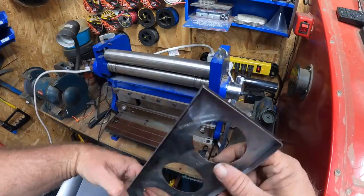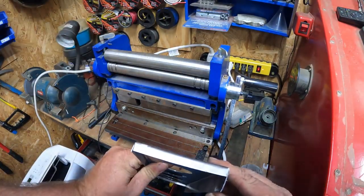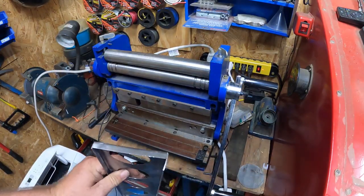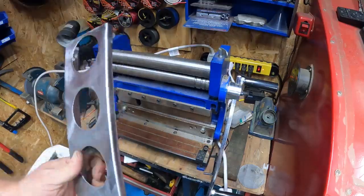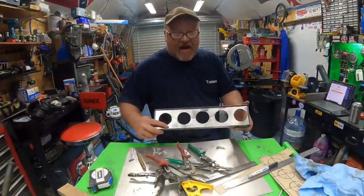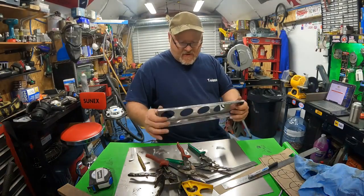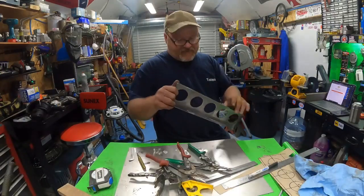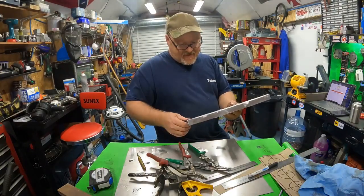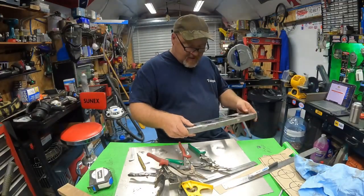See the lip. It's pretty good to me. This is done now. Now it's time to make it look good. Got a little flex left in it. Thought about putting a big roll down this side right here. I think it looks pretty good.